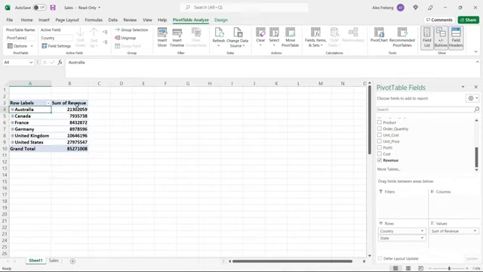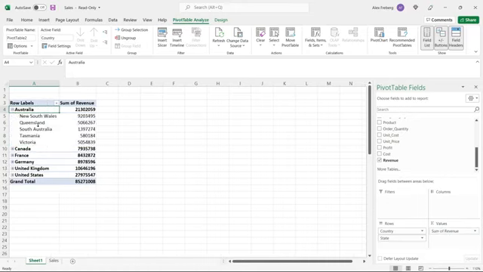So this is the sum of the revenue for these bike sales per country. Now, if we drop down right here, we can see that in Australia, New South Wales had $9,203,495. Queensland had $5 million, et cetera, et cetera.